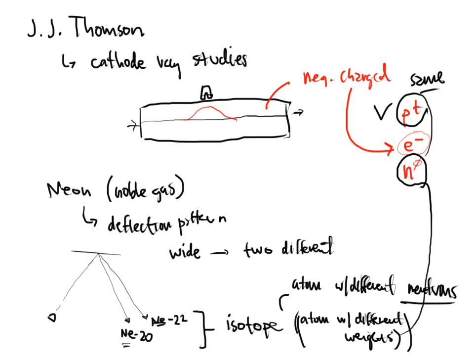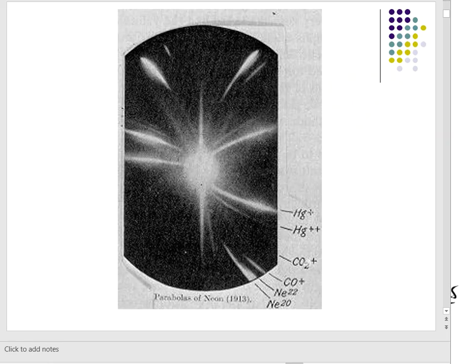Now, what did Thompson actually see? It's kind of impressive. Here you go. This is Thompson's study, and he took away all of that information from this black-and-white fuzzy, hazy picture with smears that are all over it. And what you're seeing down here is the representation of the NE20 and the NE22. Now, there are other things that he kind of observed. There are other things that were present that he was recording at the time. But this is kind of what started it. And you can see the year right here, 1913, the Parabolas of Neon is how this image is titled.